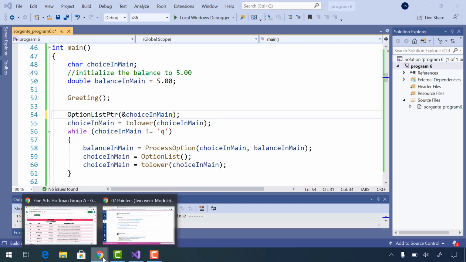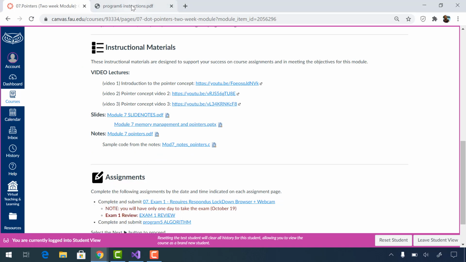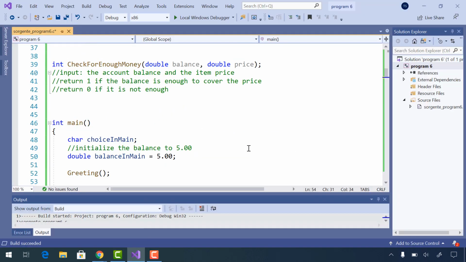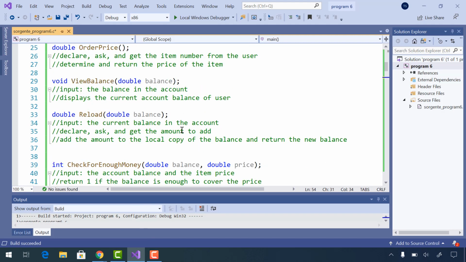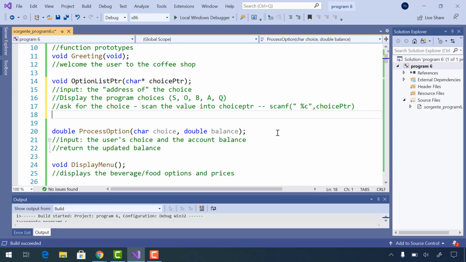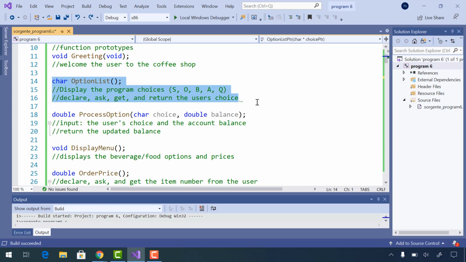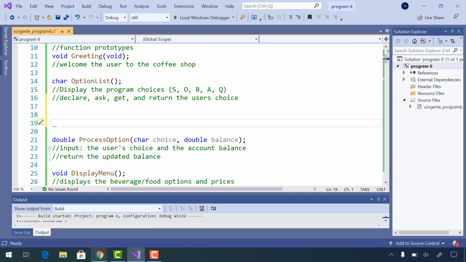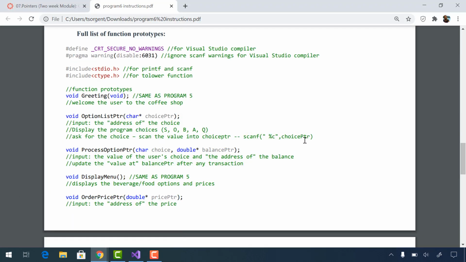I'm going to go here to my assignment, and this is the new function. Option list is now going to become option list pointer. I'm going to replace my option list function with a function called option list pointer.